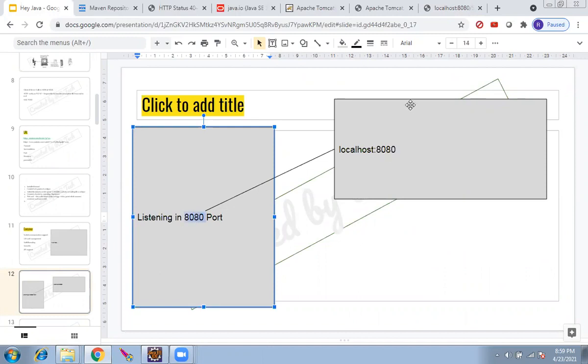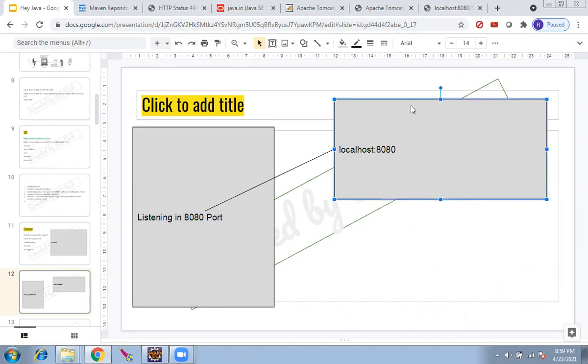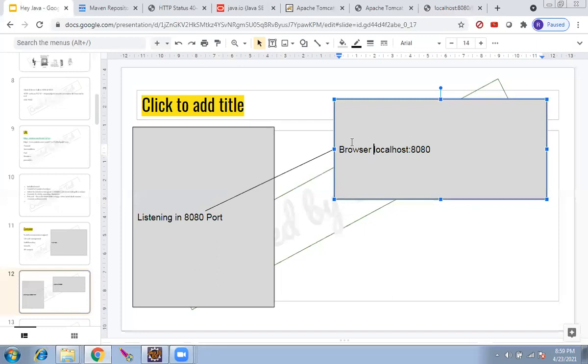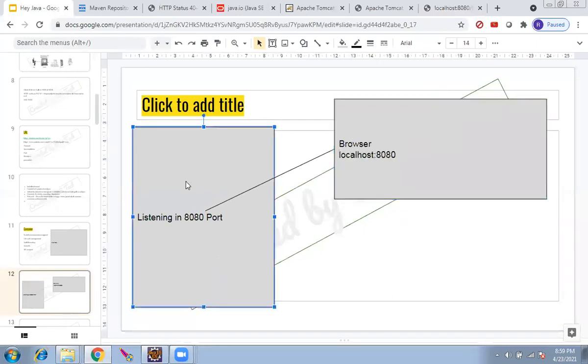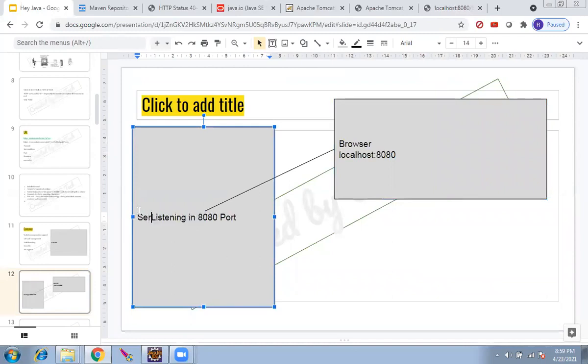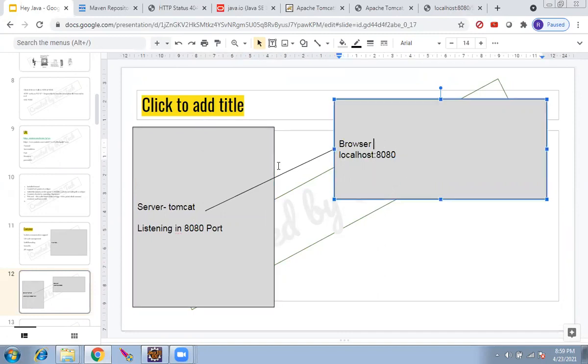We have a browser. Let me write here. This is browser, and in browser we are typing the URL localhost 8080, and this is a server, Tomcat server. It is listening in 8080. When I hit 8080, it is going to go to Tomcat server.